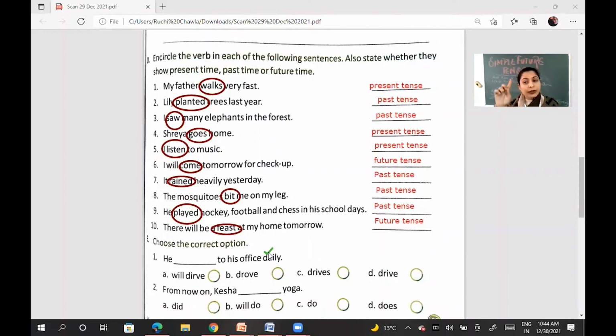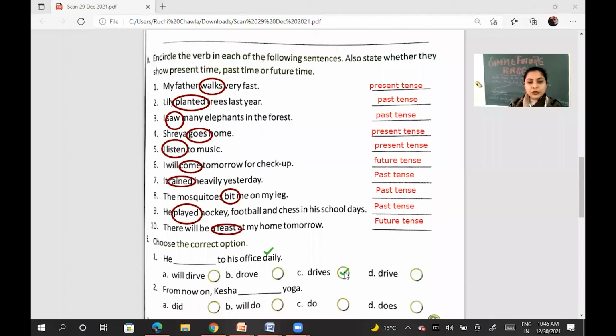Daily कहाँ होता है? जहाँ पे कोई action regularly happen होता है. And if the action takes place regularly, then it is simple present tense. Now, simple present tense के अंदर what we do? We will simply add s or es at the end of the action word. Now here action word is drive, right? And our subject is singular. अगर हमारा subject singular है तो हमारी verb को कैसा होना पड़ेगा? Plural. So what is the best option? Drives. Right? So our correct answer is drives.